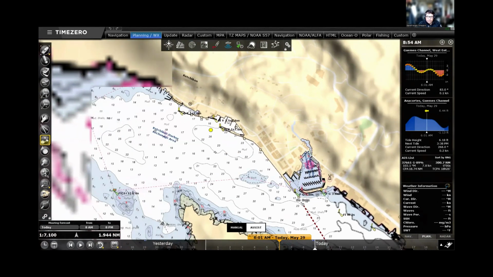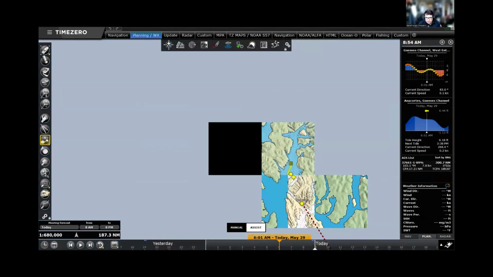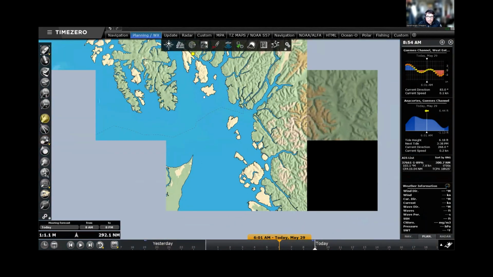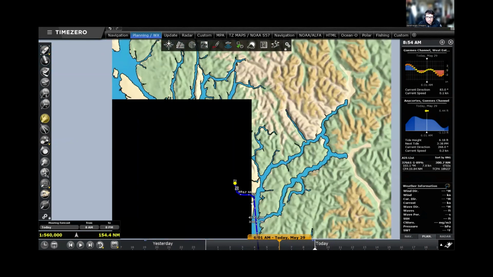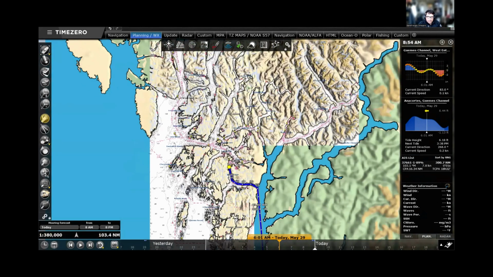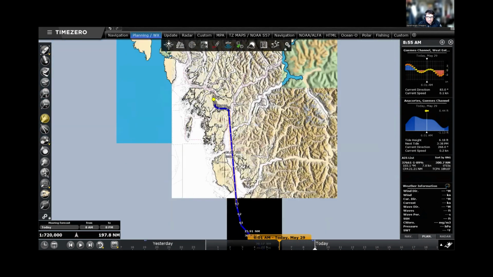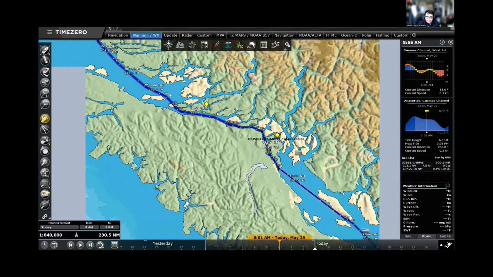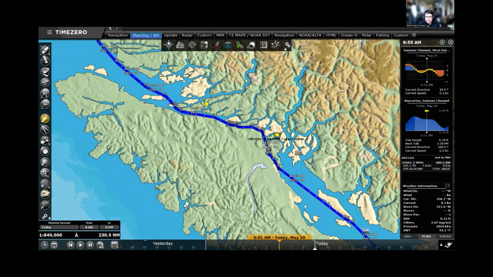Or at least give you the warning that you need to update your chart. So at least that's all the way to Bella Bella, which is a couple of 100 miles. You'll see that it's going to make some decisions that you may like. It'll certainly tell you what the shortest way to get from point A to point B is going to be.